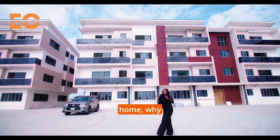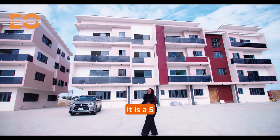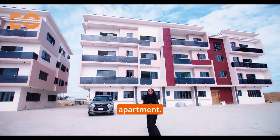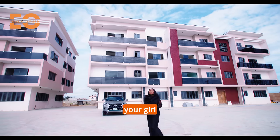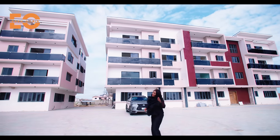You also get a deal if you call Eden Oasis right about now. I'm sure you want to see the interior of this home — why this home stands out from every other apartment — and the fact that it is a five-star hotel-styled apartment. Your girl is here to show you the latest baby in the market, so come along.